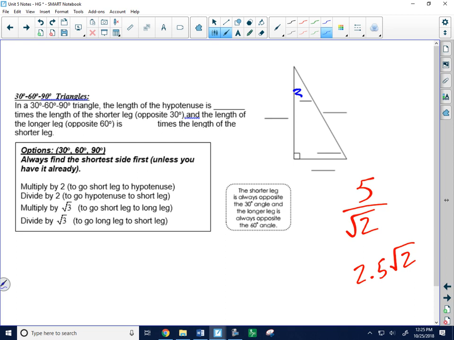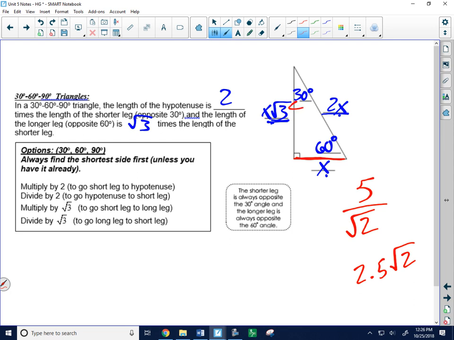So let's go back here and write it down. I'm going to put the 30 at the top here, the smaller angle. The x was the one down here, the hypotenuse was 2x, and we just solved and found this one's x radical 3. Okay. Again, this just kind of summarizes the box here in the paragraph. It just says, in 30, 60, 90, the hypotenuse is twice, 2x, twice as long as the shorter leg. X is the short, 2x is the hypotenuse, that's double. And the length of the longer leg, this one, x radical 3, is radical 3 times the shorter leg. So in these problems, it's very important to get the short leg.